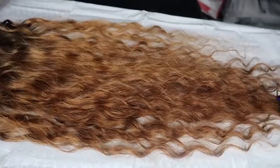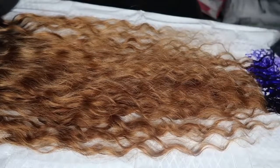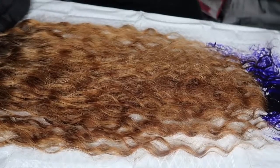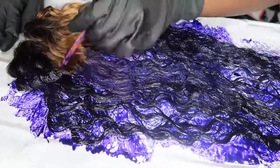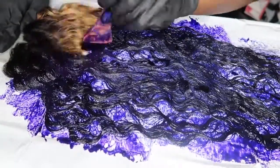This is a closure as well, and I'm just doing the same process. I know it looks purple, but it does turn blue. Once I got done with all the bundles, I just placed them in a plastic bag. The closure I just left in the trash bag and put foil on top because I didn't want to dye the lace blue. So I just left it in this trash bag and, you know, saturated her up.